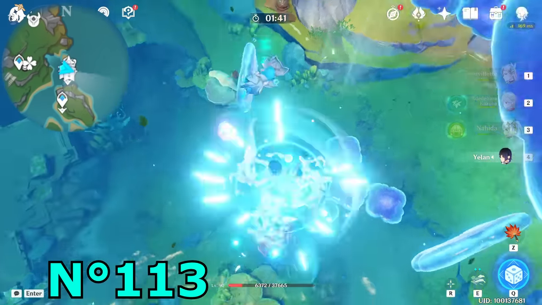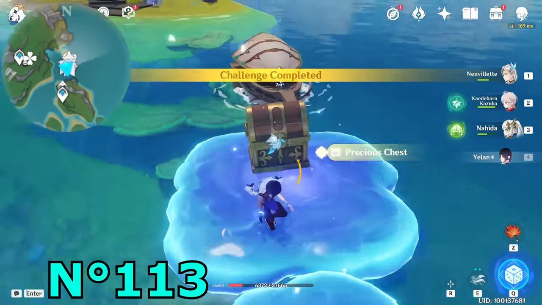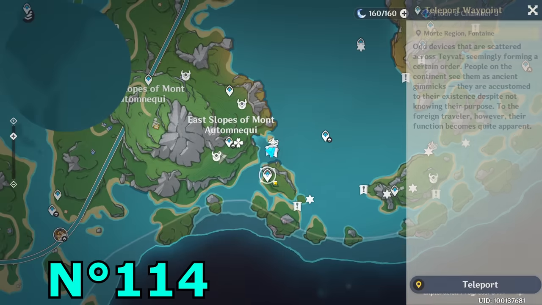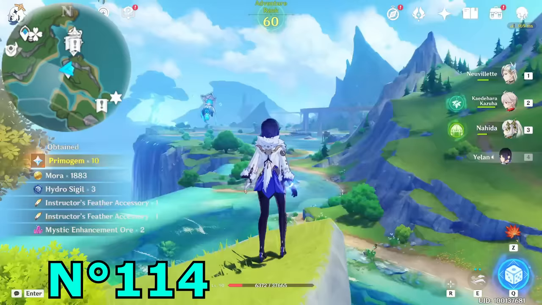Okay, last three. And here we go. Precious chest this time, finally. At this point, you can teleport to this teleport waypoint below you and go toward the southeast.